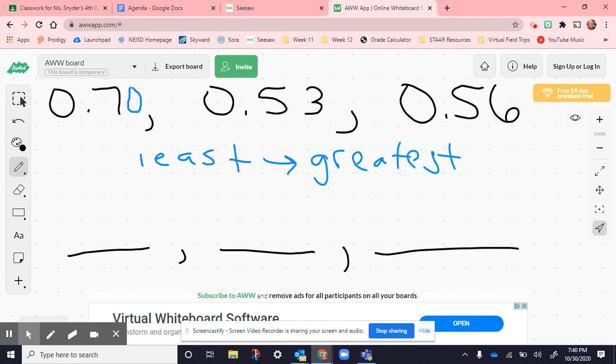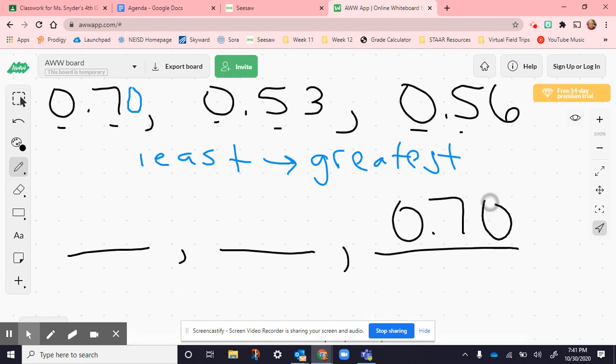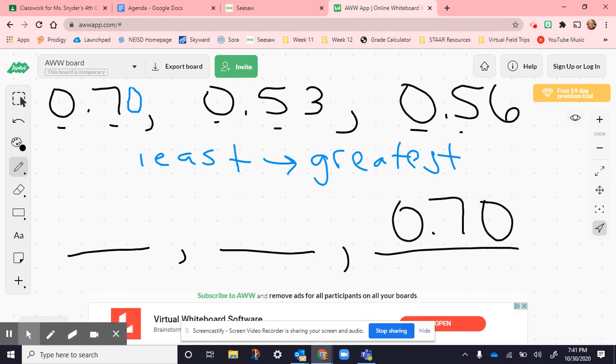Another way that we talked about today was with the place value. So here we see that they all have zeros. If we go to the tenths, we have a 7, a 5, and a 5. Well, the 7 is much larger than the 5. This is 7/10, this is 5/10, and 5/10. So I know that's going to be my greatest number. Then I've got 53/100 and 56/100. So here 53 is less, so I'm going to put that first. And then 56/100 in the middle. And then again, check: 53, 56, 70, small all the way to big.